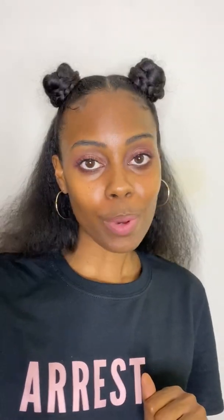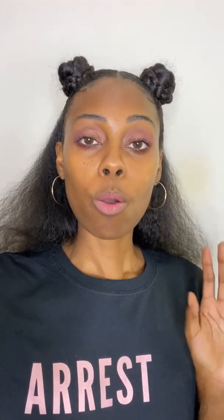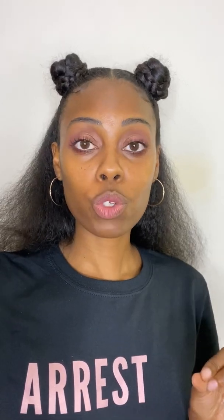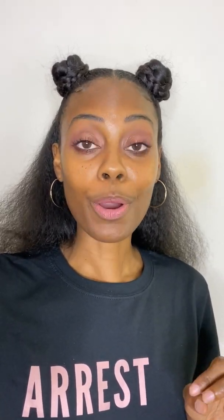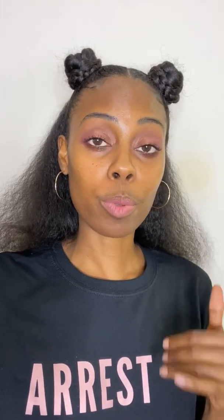Let's hop into it. There's one thing that I want to point out about the ponytail sleeve. It is extremely stretchy and it has a lot of stretch to it. However, you have to make your cardstock paper cone wide enough to stretch it out to fit your braid. Let's face it, we all have different hair.